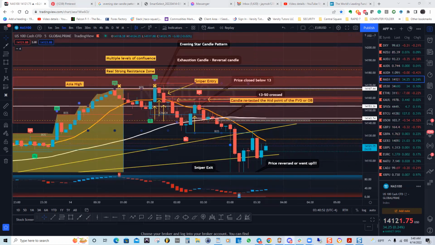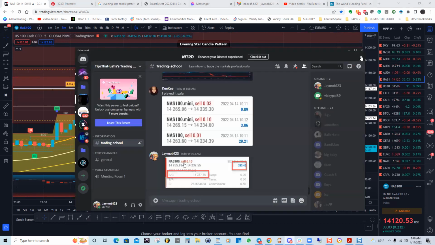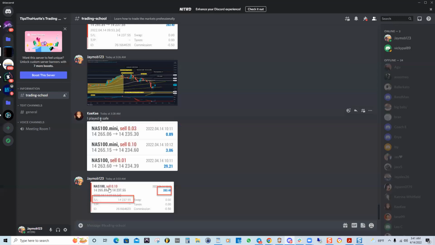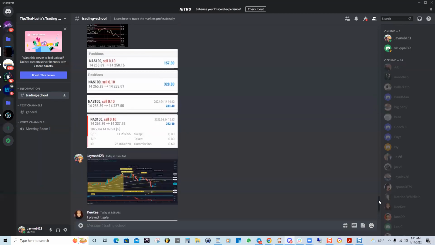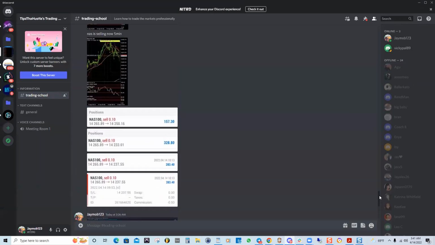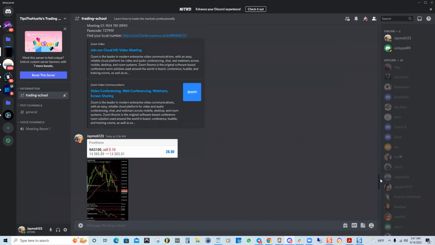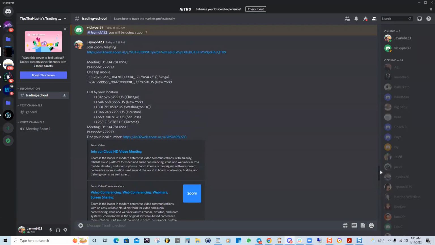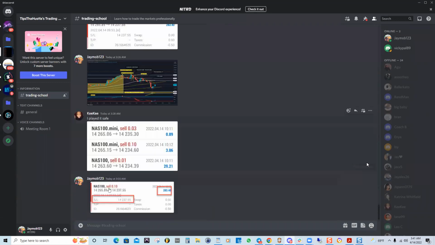And let me show what happened here. Another person that was in our group got this here. You can see that they made some good money on this, and this was my trade here. And I took a stop loss. I moved my stop loss into profit and I got out. But you can see where I was at one point in time. So I took you through the steps of this trade on a live Zoom that I had here.